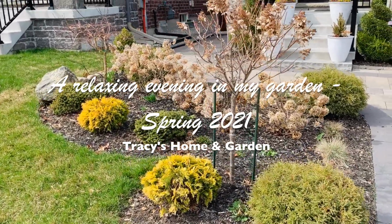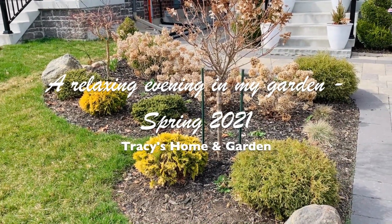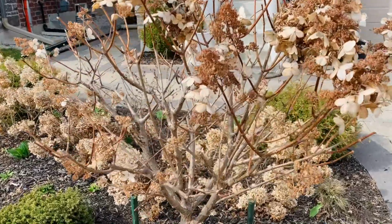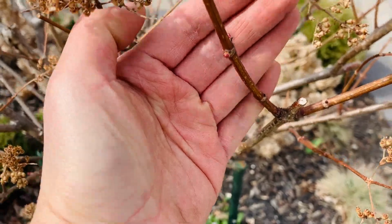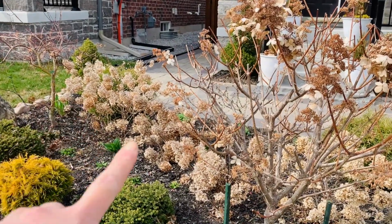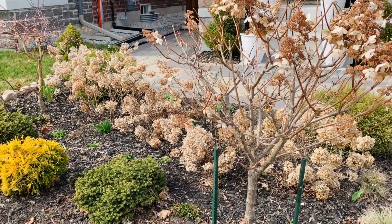So today it's going to be a mix of a lot of things. I don't know how much I can actually get done, but I'm planning on doing a lot. First of all, I am checking all my hydrangeas here at the front, and I see loads and loads of buds on here. Can you see that? So that means that this is ready for me to prune and trim it down. I'm also planning on trimming these bulbos down and the little lime here as well, because I checked on them and they have loads and loads of leaf buds on them.